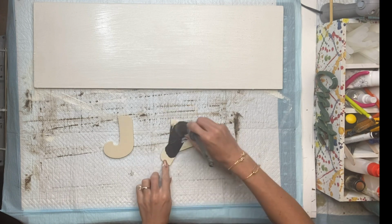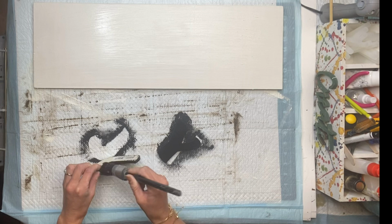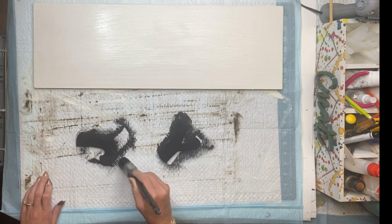I have the letters J and Y. I got these from Dollar General. You can find them pretty much at any craft store. And I'm painting them using some of the Wise Owl black.